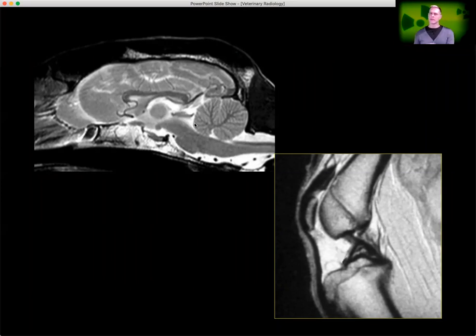Depending upon, again, the characteristics of the tissue, we will see those things displayed in different shades of gray. Brain happens to look like this sort of shade of gray, and the fluid in here tends to be white. Muscles here are a little bit darker shade of gray. So again, it's really useful for looking inside the patient and has an advantage over CT in that it's much better at discerning differences in the soft tissues of a structure.